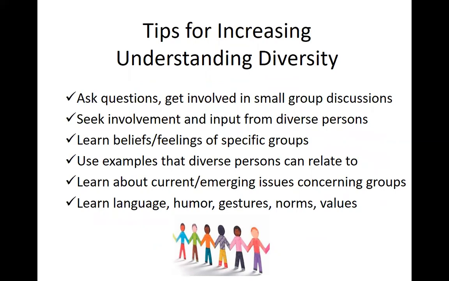Knowing if there's different subgroups within there and getting involved with them, learning about issues that are emerging for them as well. An example I mentioned in the other presentation is COVID-19 right now: the issue of access to testing. Is it really as accessible to low income populations and African American populations as it is to affluent white populations? If you're working with a community and they know this, then that may be where you could advocate for some change for them.